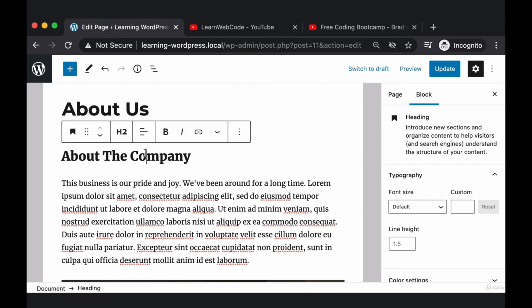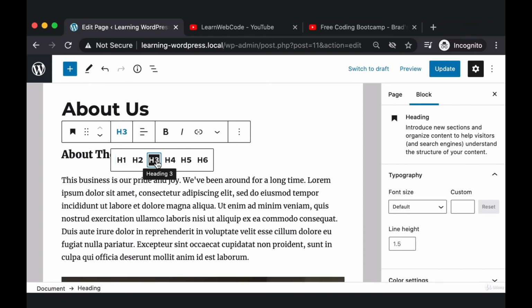And now if you click on that, you can see right here, if I click on this, you can choose between H1 all the way through H6. So H1, heading 1, is a very important headline, and all the way down to H6 is less and less important. So it's up to you to choose how important the headline is. Maybe I'll go with a heading level 3. Cool. So now you are free to change the way this looks over in the right-hand sidebar. Only now, no matter what it looks like, it's also designated as a heading to the whole World Wide Web, right? To search engines, to screen reading software for the visually impaired. It just gives a bit of semantic meaning to your content.